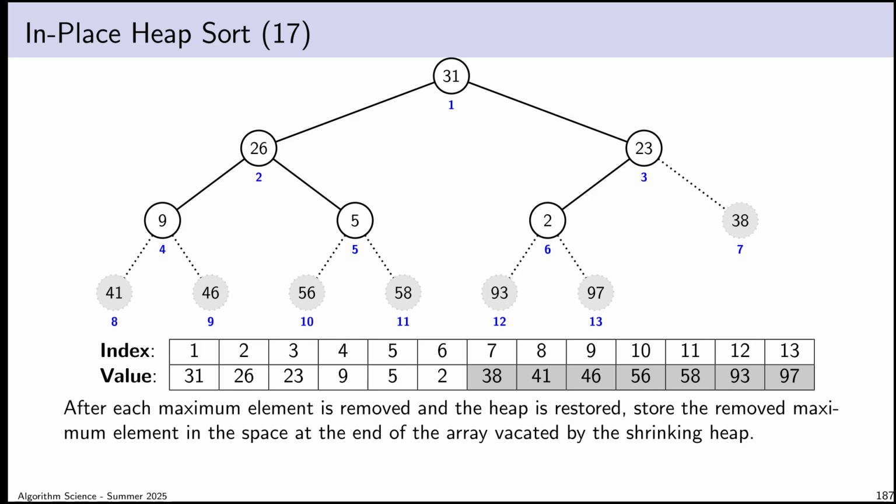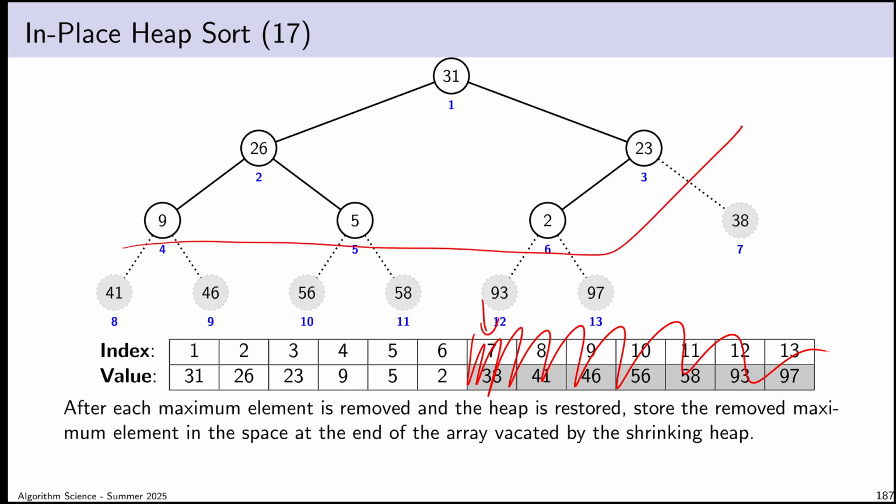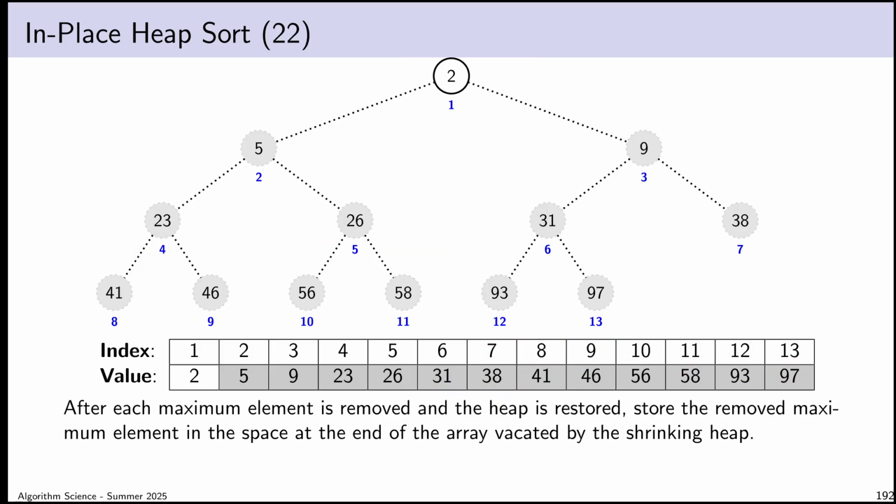And just like in selection sort, once I've finalized what's in position 7, I can pretend like none of this stuff was there to begin with. And I can pretend like I'm starting again from scratch with what remains. So when I remove the number 31, it goes in the last position of what remains. And I just walk all the way back through that, and soon enough, I've got my sorted array. And that would be my in-place version of heap sort. And if you look at a typical implementation of heap sort, it would work probably like this. So it's in place because it saves on extra copy operations, and it uses Heapify to streamline the process of turning what I started with into a heap.